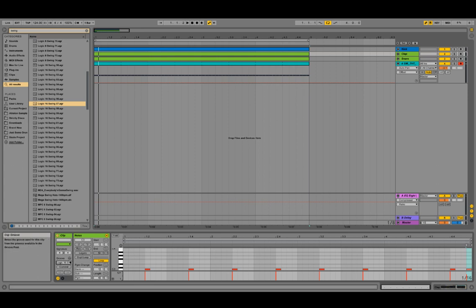Now I would recommend probably not pressing the commit button, because if you do make any changes to the MIDI pattern, so say for example if I was to click commit, if you look at this, the values on the MIDI notes have changed because you've committed the groove and now the groove's gone.